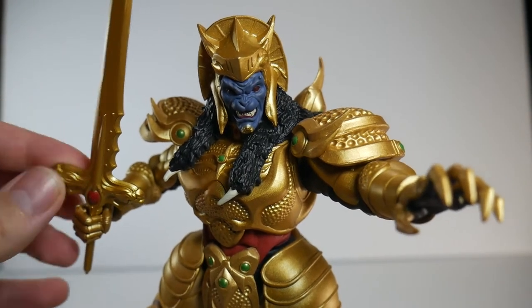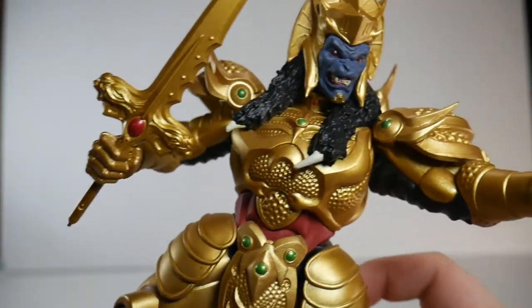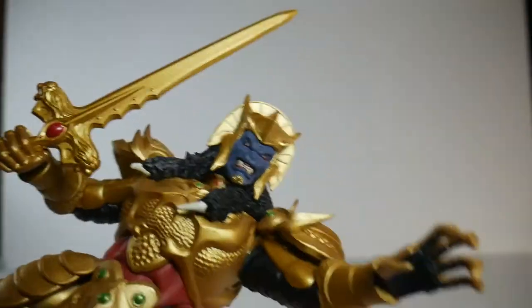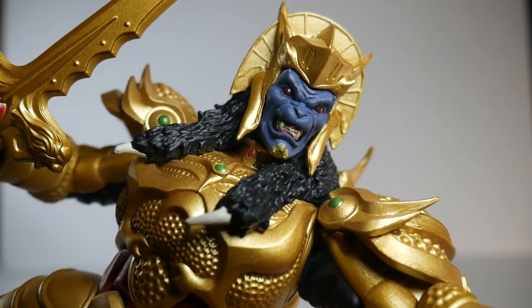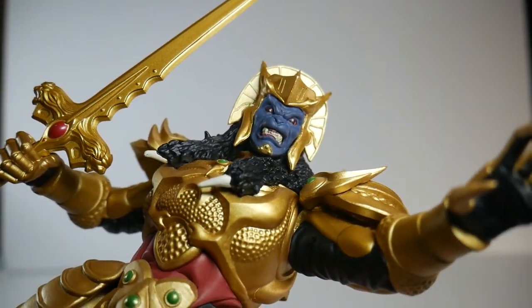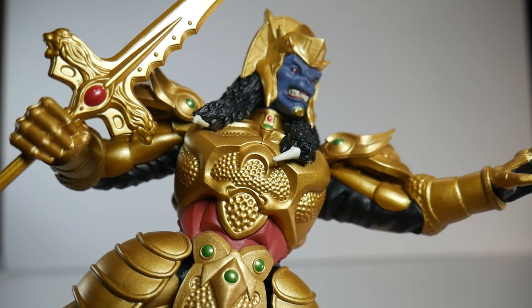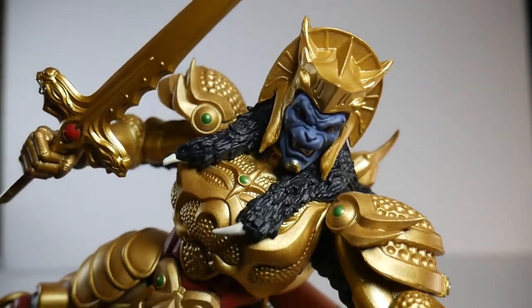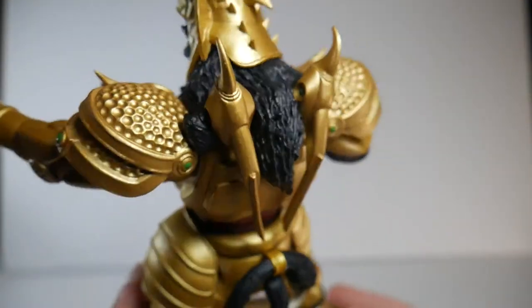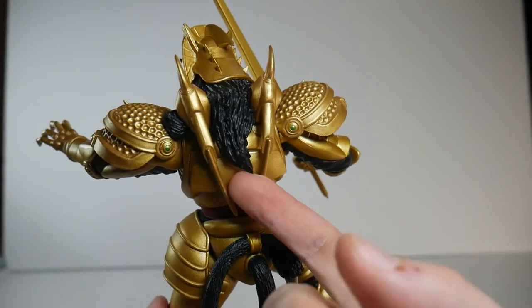I've already talked a bit about the sword — it does wobble a little bit but it's not going to fall out, it'll even stay in if you turn him upside down. The face sculpt is great — the sculpted-in hair with the little points at the bottom, the nice white, the eye color, little wrinkles at his forehead, the teeth are excellently painted with no paint bleed whatsoever. You've got a nice gold bit on his chin and even jewels painted in on his neck. Coming around back you can see all the horns and points sculpted in, the green jewels on the back and sides.